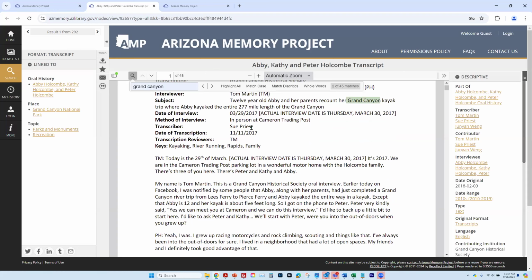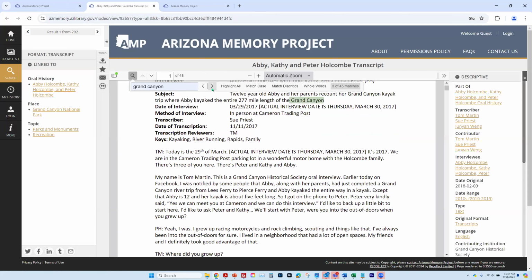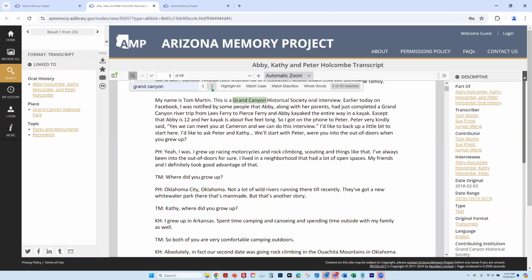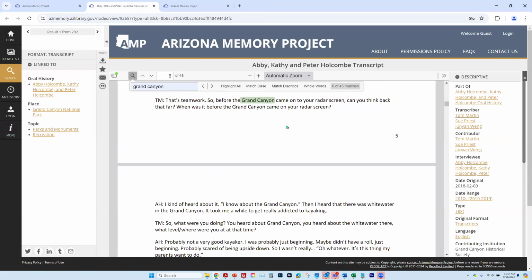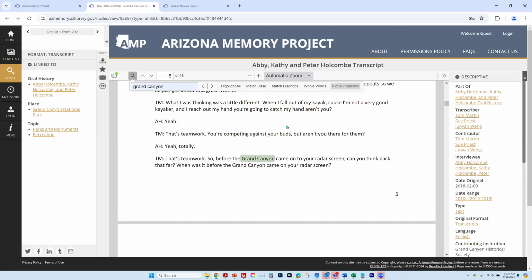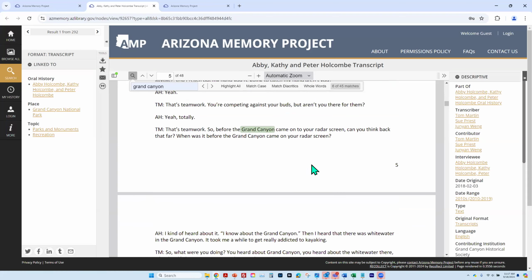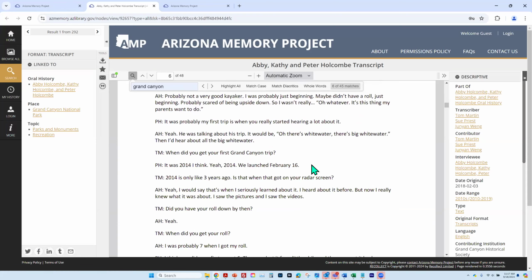This beginning part is just setting things up. But then you can navigate through the document, the transcript, and find where they are talking about specific topics. So in this case, if you're interested in the Grand Canyon, you could work your way through. There's not entirely a one-to-one comparison between listening to the audio and trying to find it on the page. You can work your way through this and follow along if you'd like.